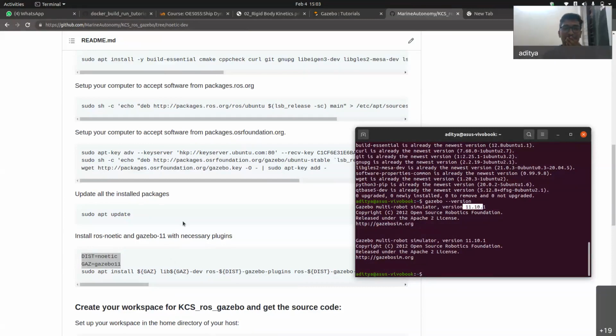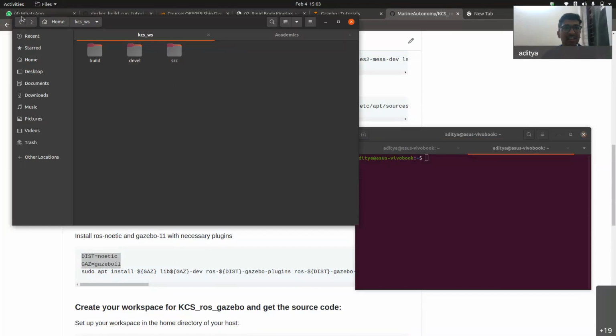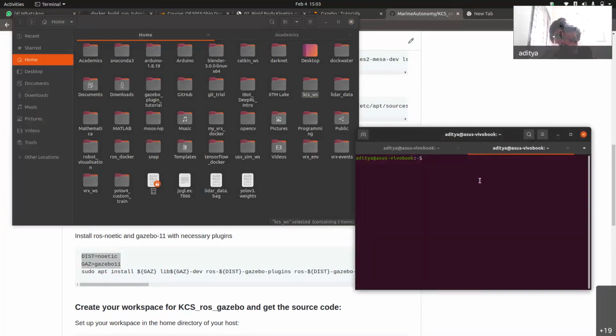Aditya has tried this and it's been called multiple times. Oh yeah, I forgot to delete this whole thing. See, I have installed it here. I will just remove this.